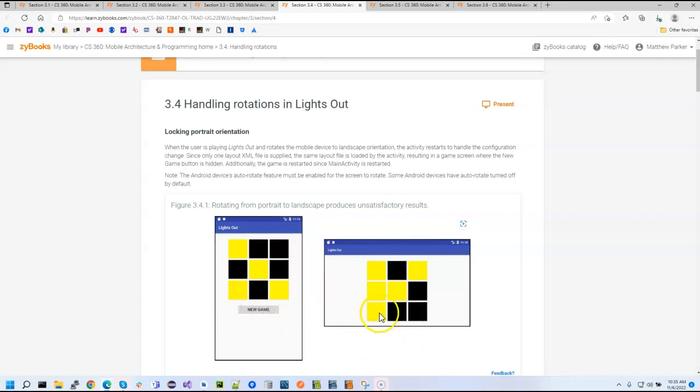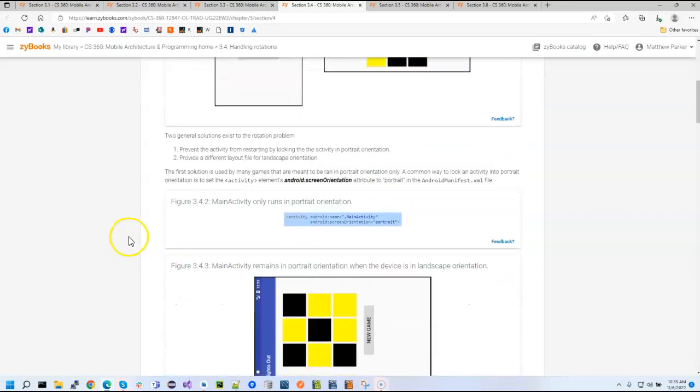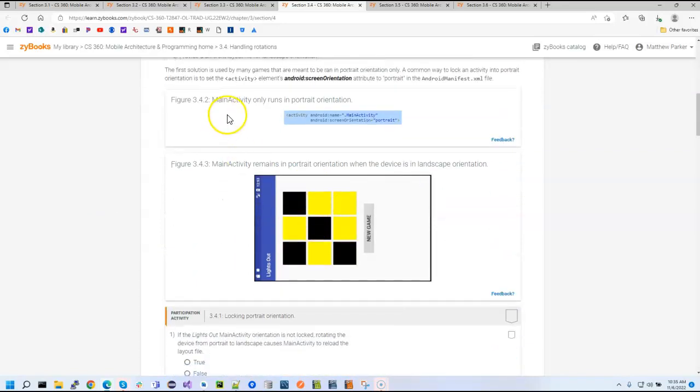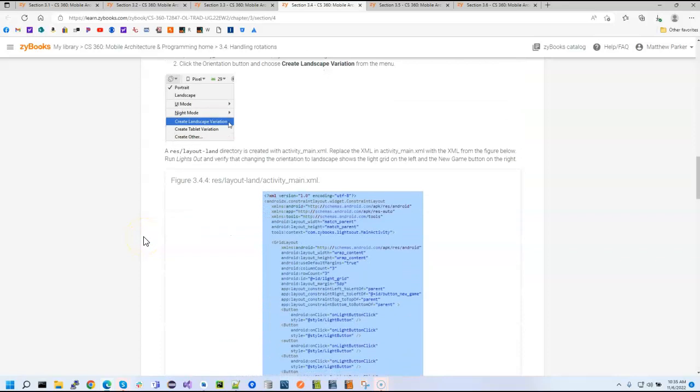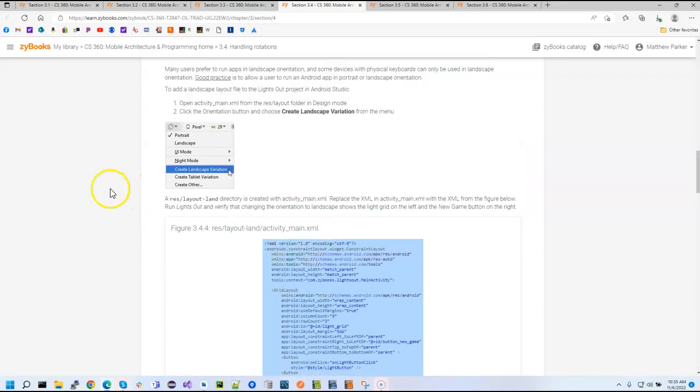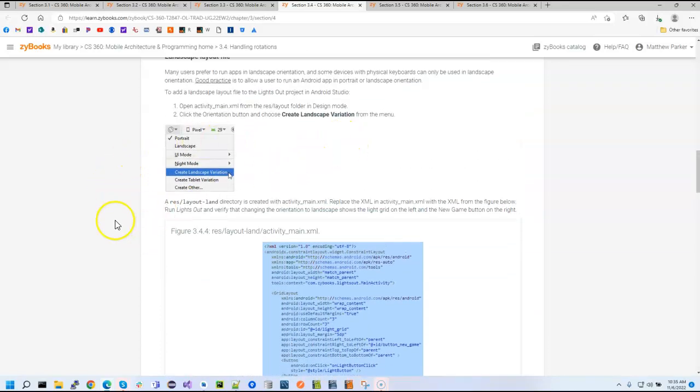So you can see that the new game button is not there because it can't render it based on this dimension right here. So what we're going to do is adjust our activity where potentially it runs only in portrait mode or landscape mode, or we can make it where we have a landscape variation.